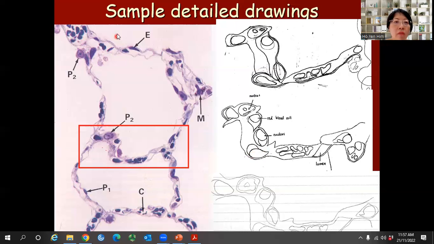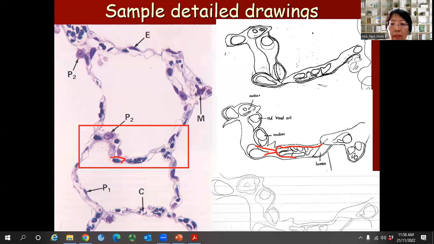Okay, but this is not correct because why? You can see that the space here extends all the way to here. So for me, I will draw this space extending all the way to here and then come back here. Then this is another capillary. See here or not? This whole stretch is another capillary. So all these red blood cells are not flowing inside a capillary. What happened to my capillary? Gone already. So cannot, must draw the capillary. See where is the capillary? Draw it. Okay, you need the capillary wall to house the red blood cell in the empty space here.